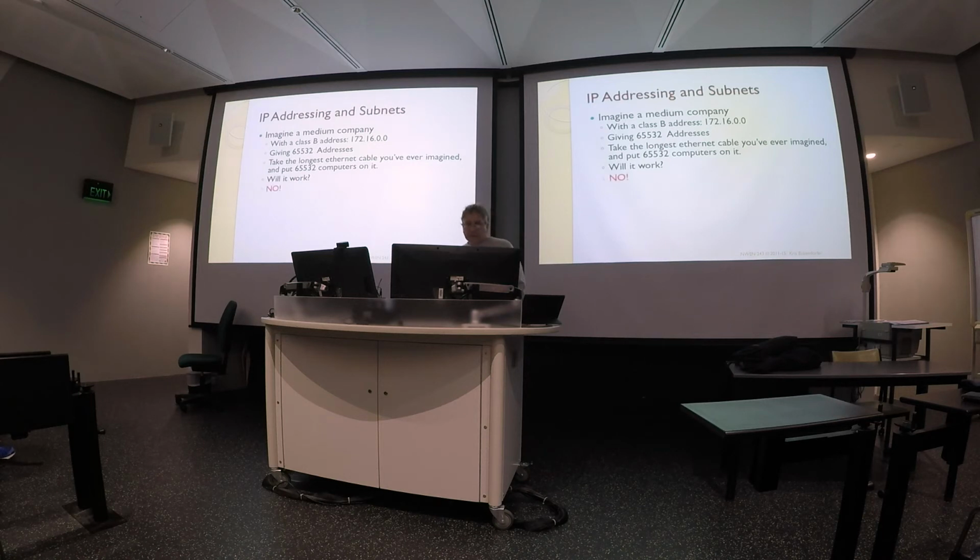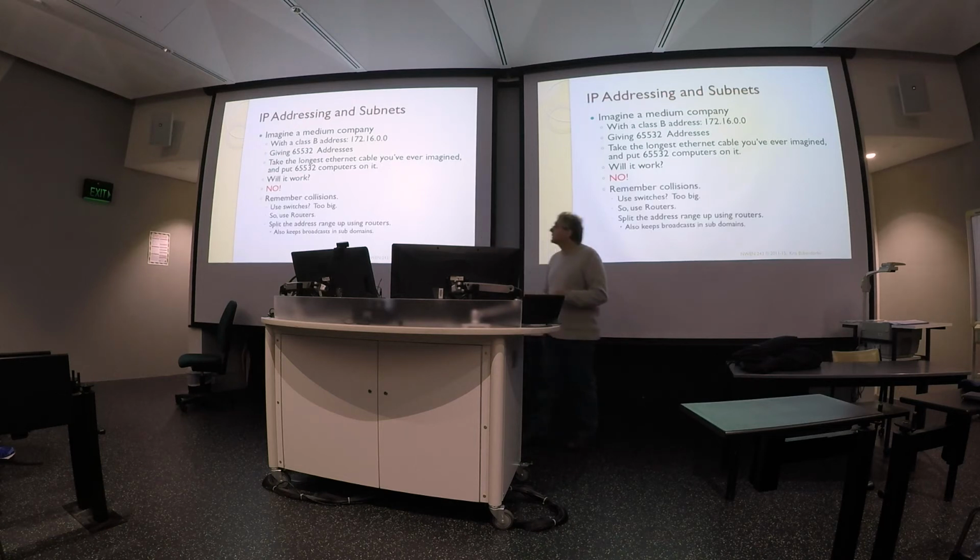So what we're going to do is find a way to split our Class B address up into smaller pieces so we can divide up our 65,000 machines. We can't use switches because this is too many machines. We want to use routers. So what we want to do is split up our Class B address into further smaller pieces within our company. Okay? The internet doesn't care. We just have a chunk of numbers. It doesn't care what we do with it. So we can split them up using routers. And this has the nice feature that anyone who's using the broadcast address, it can be kept within a particular subdomain or a sub-partition of our Ethernet address list.